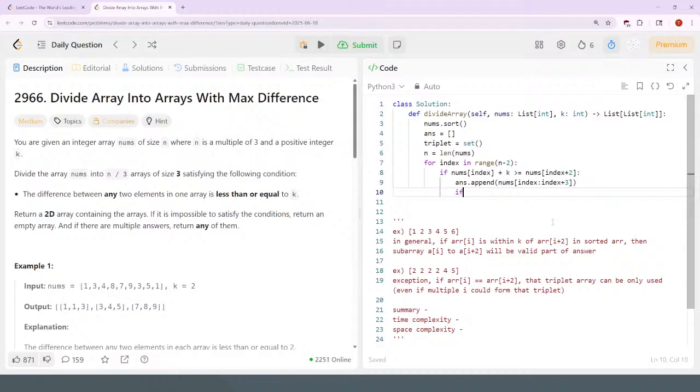I also want to say if nums at index, whoops, I need to have the other condition first.